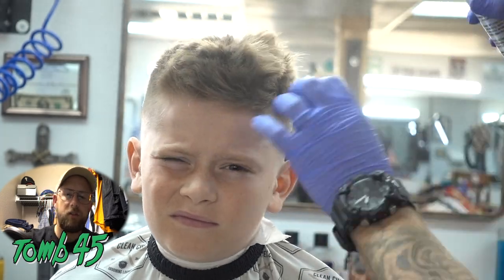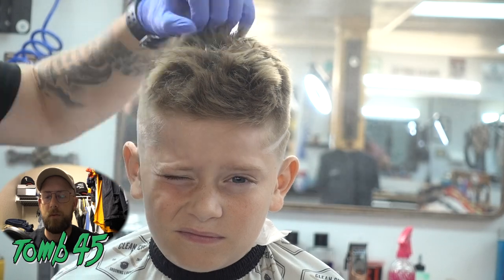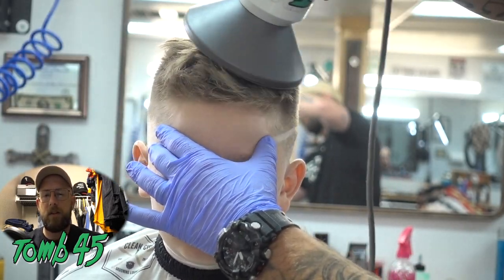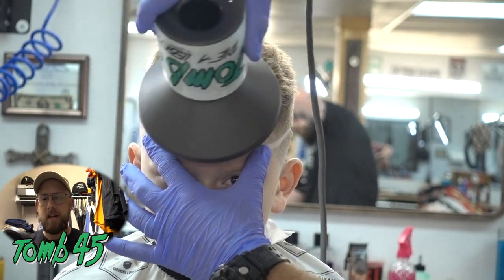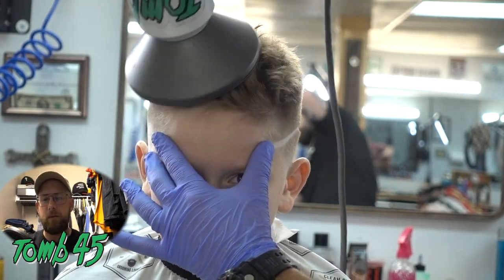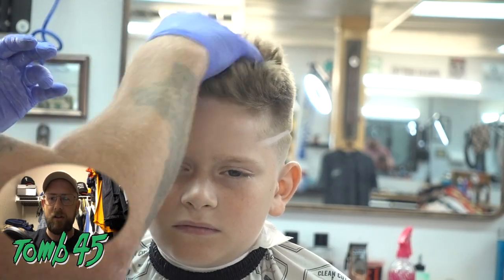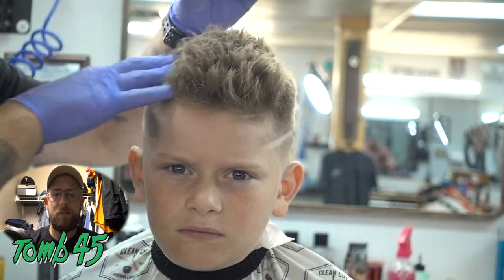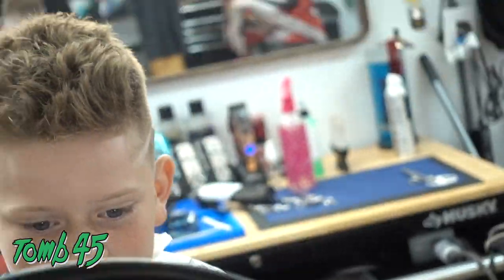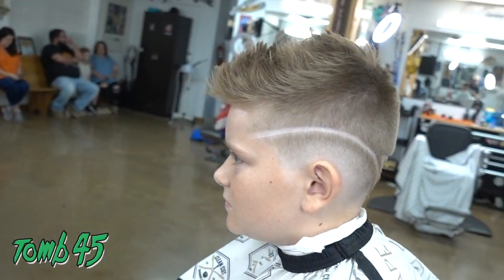I love this Victory Crown Texturizing Spray — absolutely love it. I'm just going to throw that in and hit it with the diffuser. This helps bring that texture out that I cut in. When you put the texturizing spray in and hit it with the diffuser, it automatically brings that texture out. I'm going to ruffle it around with my hands, and we just about got a finished cut here. Dude's going back to school, got the look of approval. He's ready to go. That's a cut — it's a wrap.